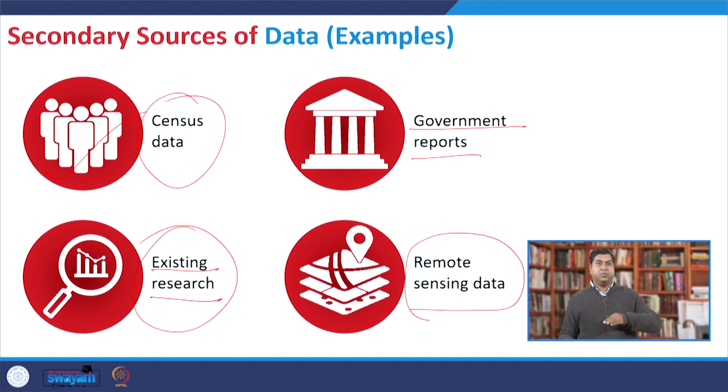In this case, this is how it is secondary. Again, those kinds of satellite images and other things captured by satellites are available through different media. Maybe you can refer to Google Earth, you can refer to our own Bhuvan, or other websites as well, where you have satellite images and you can do certain analysis. So in all such cases, we don't actually require the information to be collected through a primary survey.